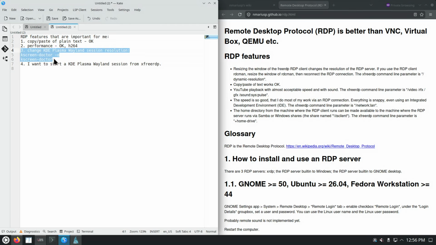This requires command lines, which is fine by me. This works correctly, this works correctly. So I'm very impressed with what I have found on my first interactions with the remote desktop protocol server in the KDE Plasma Wayland session.